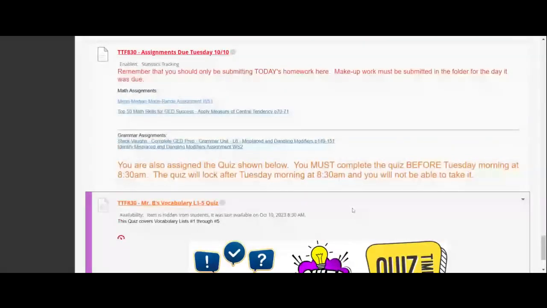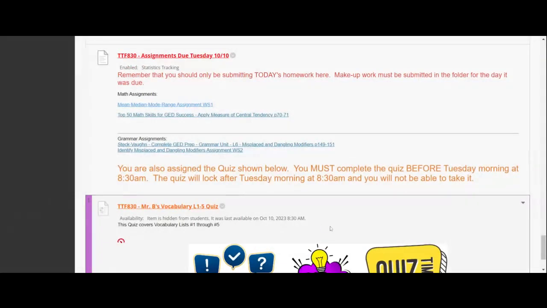So that on my tally sheet shows up as you not doing that assignment. If you did not do it, then that shows that it is a missing assignment because it was part of the assignment to do and it was a separate thing. So it counts it as a separate assignment. And so if you didn't do it, then you have a missing assignment in that column that you can't make up. It locks and you cannot go back in and do it.